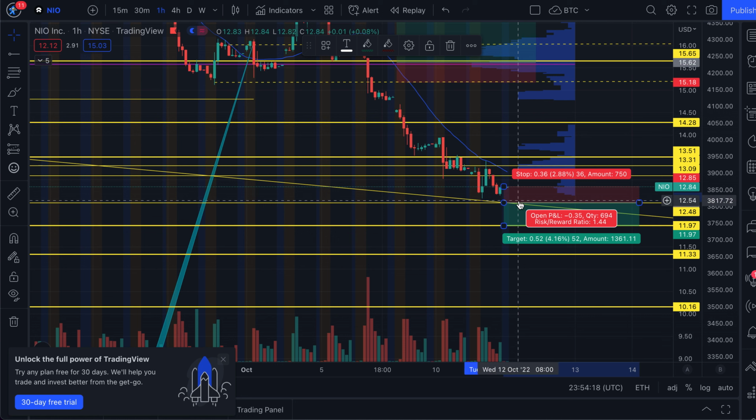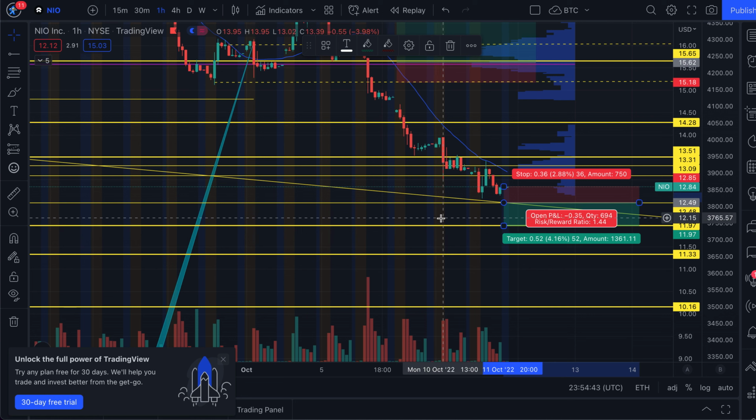So we could go for puts here and basically just keep moving this down until we reach that 1016, which we know is a pretty big support, as well as these two at 1197 and 1133. Okay, so that's what I would do for NIO. Basically just adjusting that position, and I'm actually going to go ahead and monitor that play tomorrow.